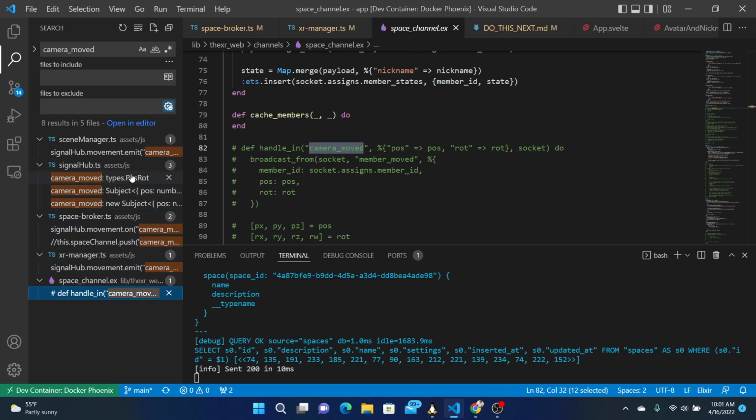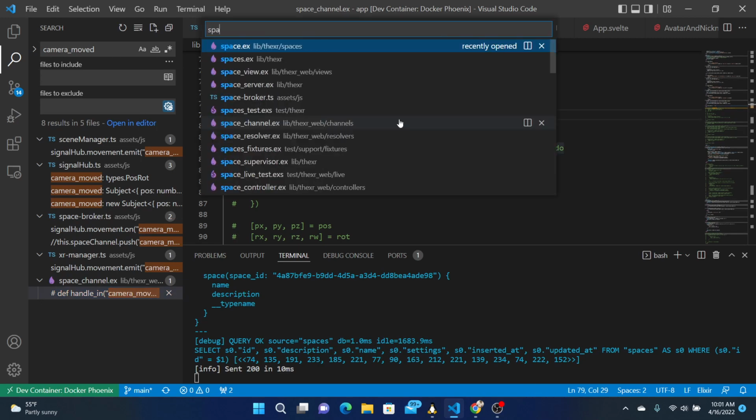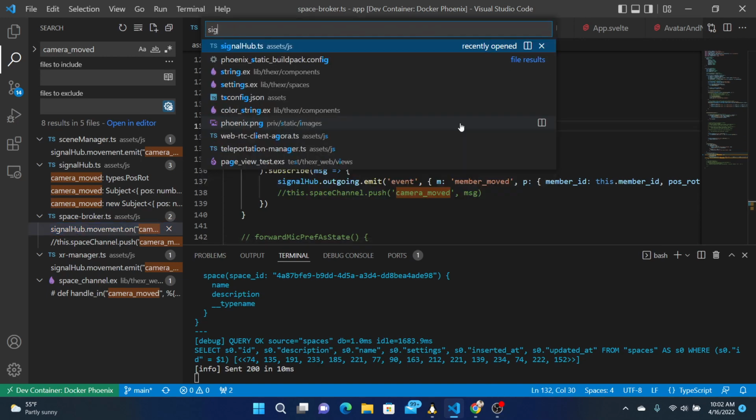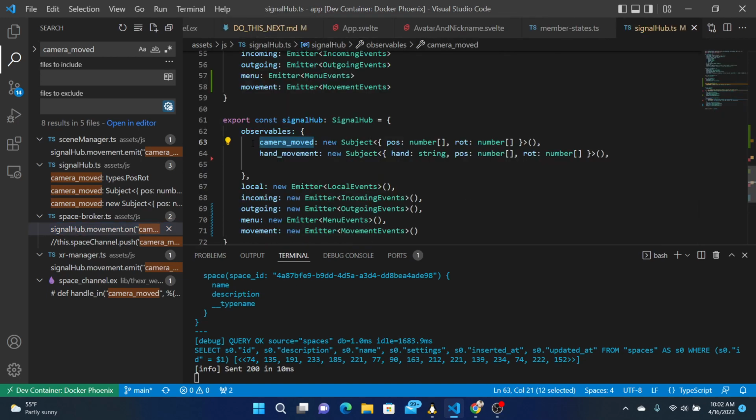Okay, I think that's all the camera moves. Two places, the camera setup and XR manager camera setup, they're emitting events into the thing, and in the space broker, we're reading from it and pushing it into the channel. Okay, so that's it. We're reading from it, throttling it, producing an event. So I think this is done. I think we can get rid of this.